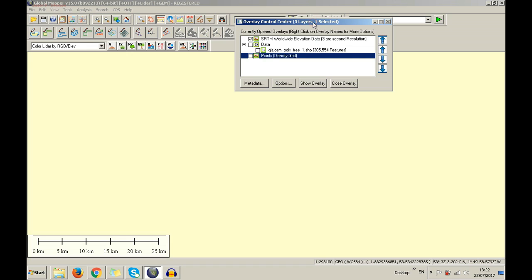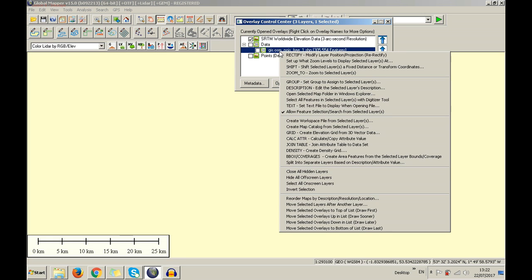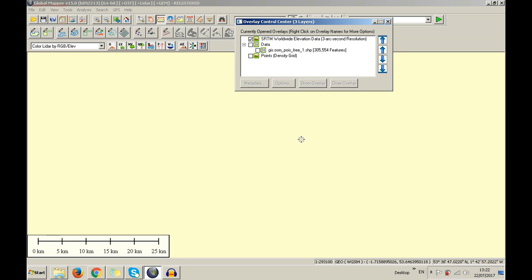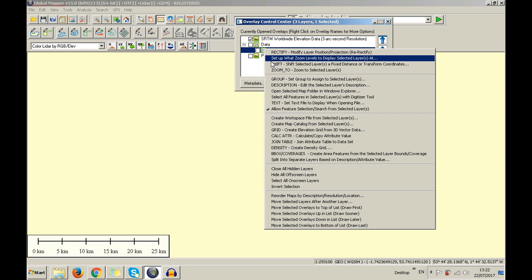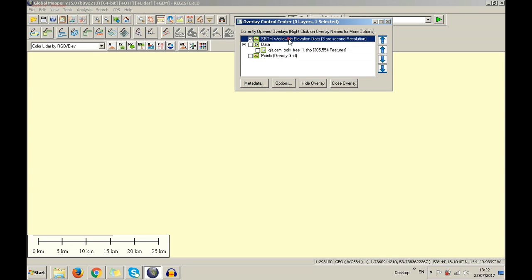Oh yeah, I have to go back to closing this. Okay, now it's closed. So now it's closed, obviously. Okay, and now we can work on this file and see what else we can do.